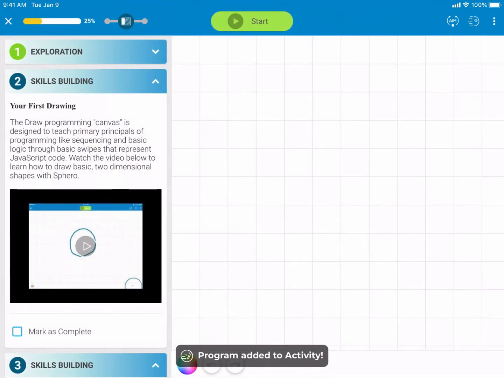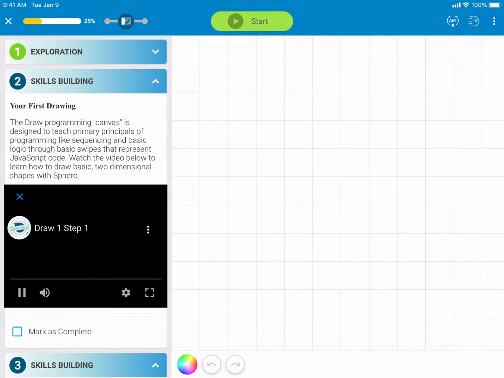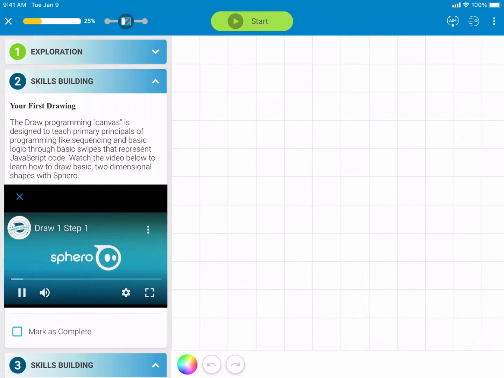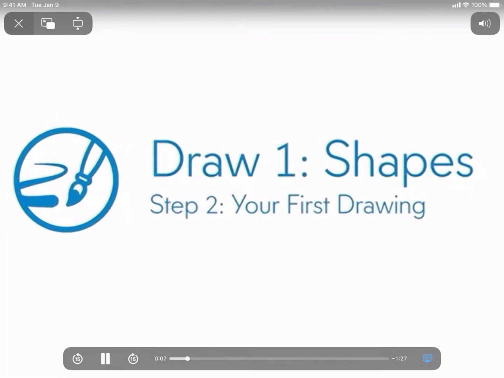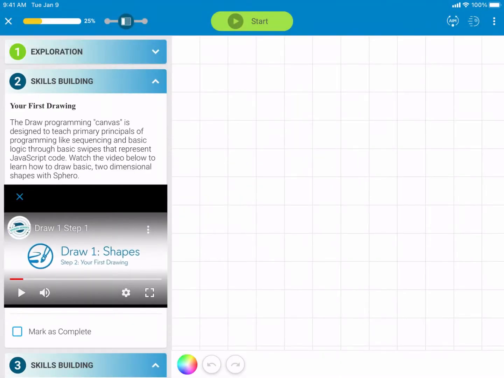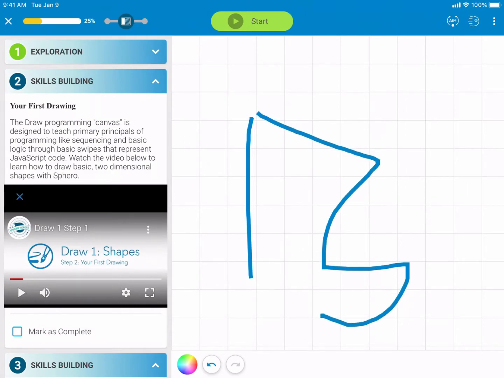Now you'll notice the instructions are still on the left hand side, so the text is going to tell me what to do, but if I play the video, many of these will have a video explaining it. So I can listen to the video and then do what it says. I can make it full screen if I want to see it a little bit better. But let me make this smaller again. Sometimes it's nice to watch part of the video and then pause it and then do what it tells you to do. So for this one, you draw the path you want the robot to go. Hitting the green start at the top will then run the program.